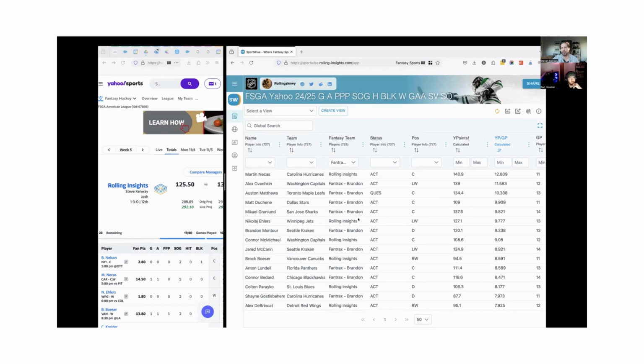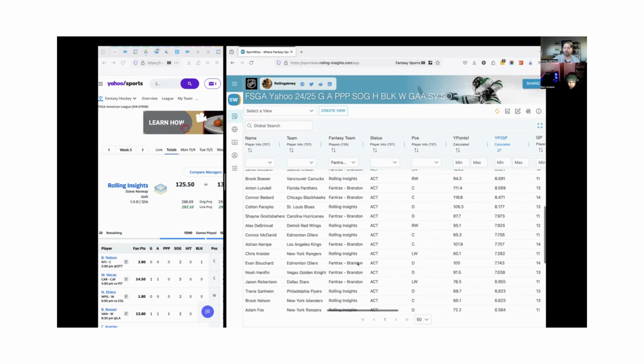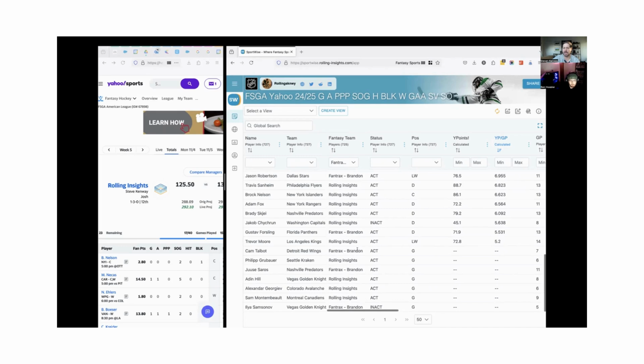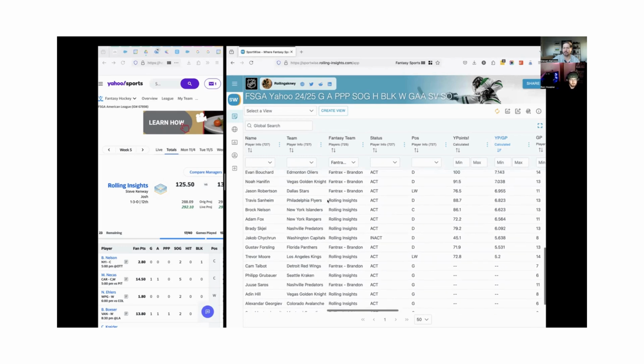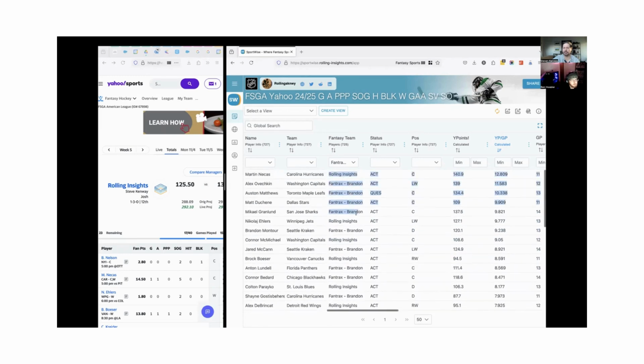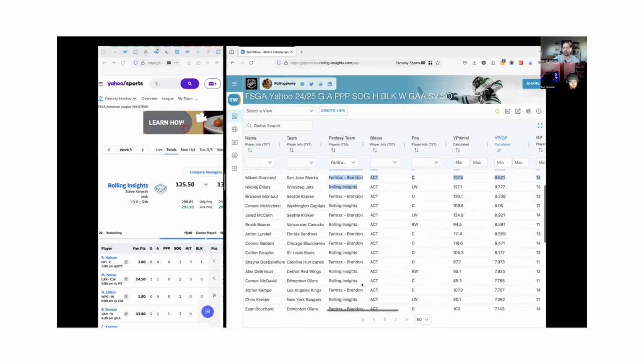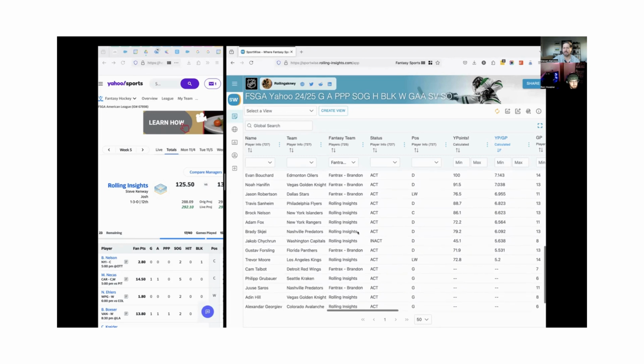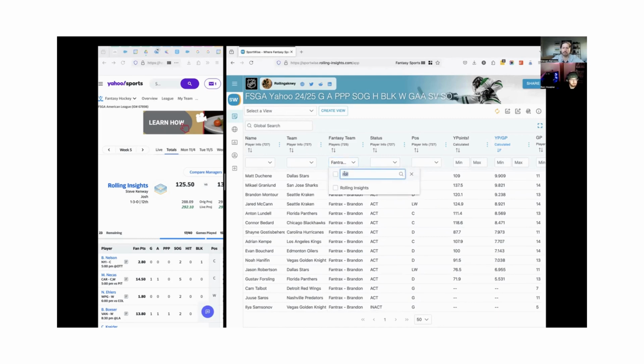One of the things, back to my point earlier about, well, what wins? Is it having some of those really high end guys, or is it having a limited number of guys at the bottom? We've got a tale of two problems here. We've got a bunch of guys at the bottom compared to this team, and we're lacking a bunch of guys at the top too. Most of our guys are right in the middle. So we need guys like Adam Fox to play better, and we have to replace Trevor Moore, Chychrun probably. So even if we come in, and this will be the last thing we look at, it's not what I wanted to do.